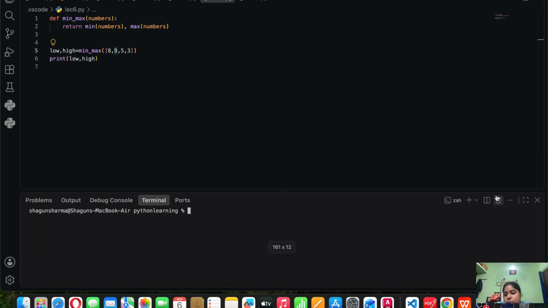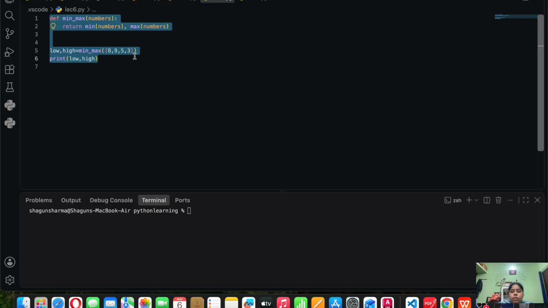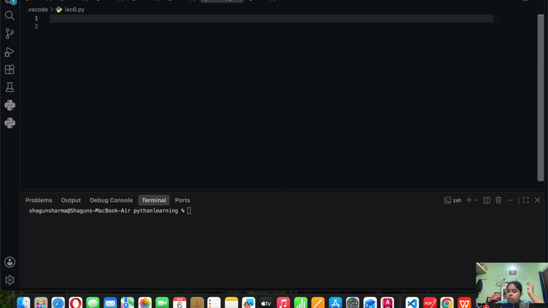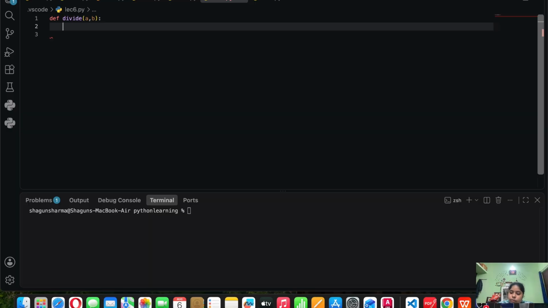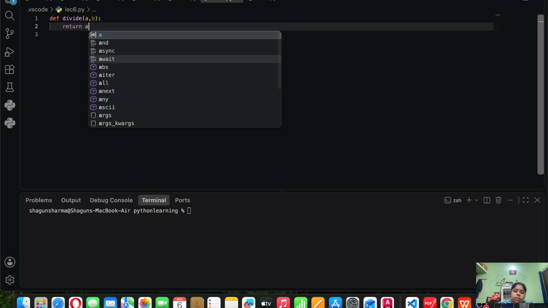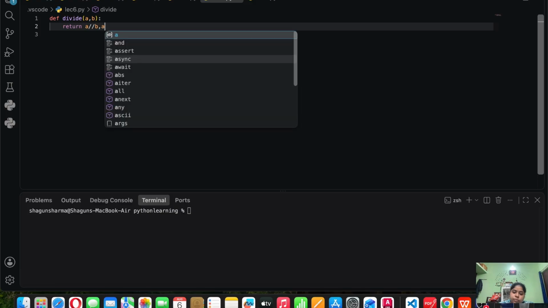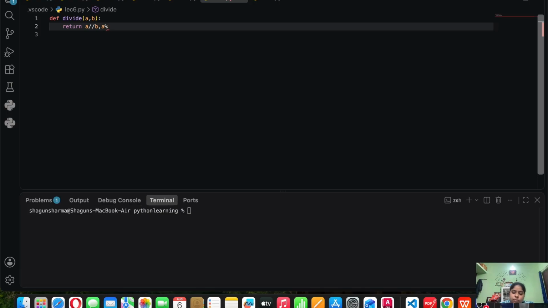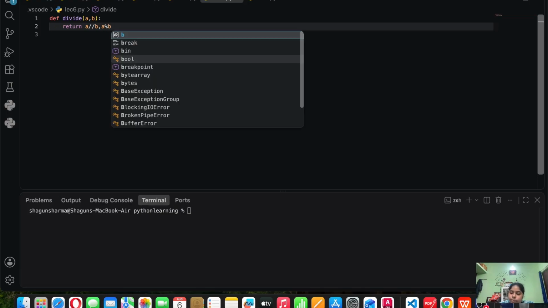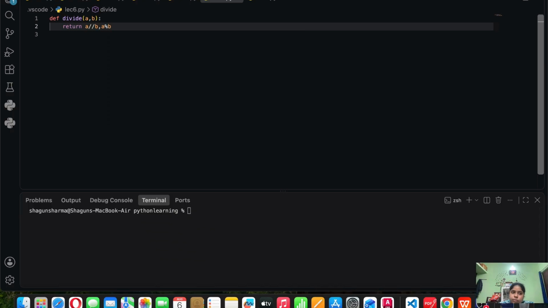Now let's talk about a function in which we are performing division. def divide(a, b), and then you have to return a // b and a % b.